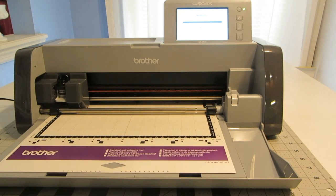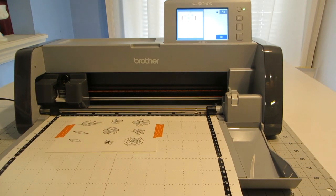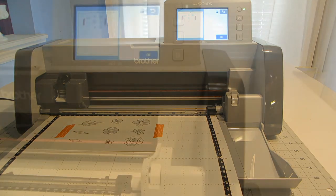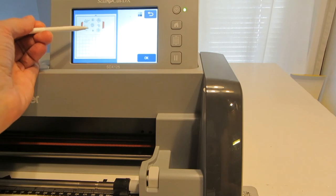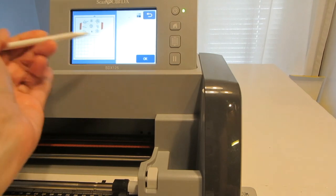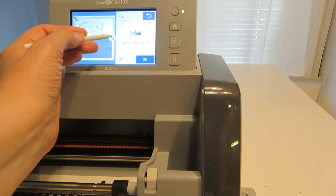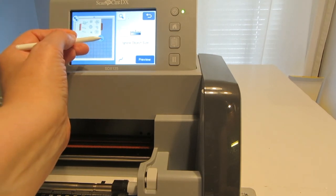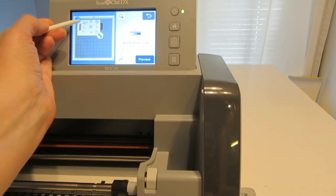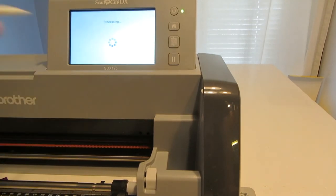It's going to feed through the machine. Make sure that you have enough room at the back of your machine so it doesn't hit your wall or table. I've brought the camera a little bit closer so you can see that it has scanned in my images, including the mat and the tape and everything. That looks good, so I'm going to click okay. Now these little arrows allow you to shrink the cut area, so you want to have that highlighted over the images themselves — make sure it's not going to get the tape or anything on the mat. Once that looks pretty good, you can click preview.